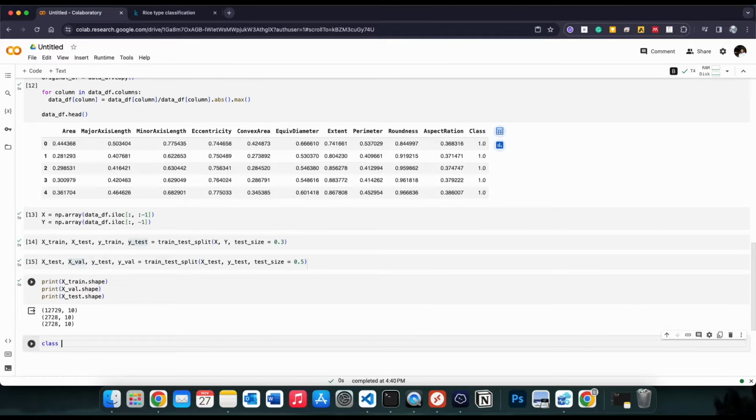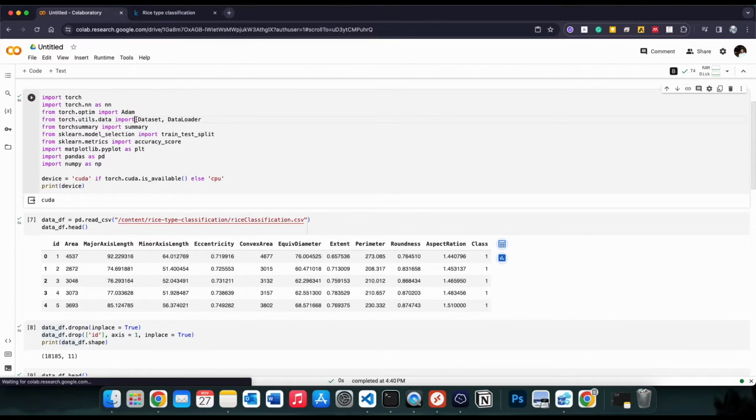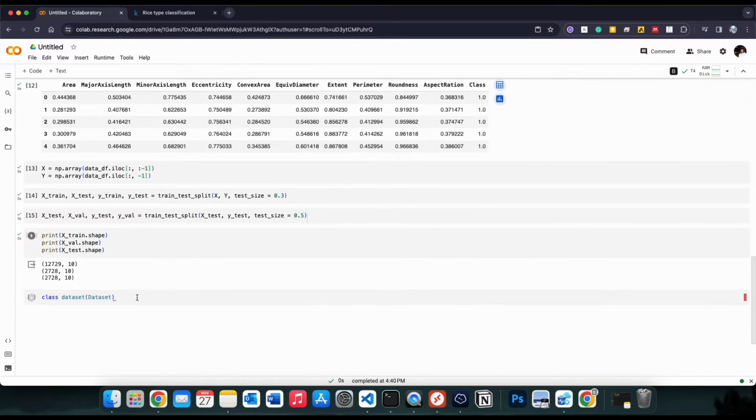Now we will create a class. The class is called dataset, and the class inherits the dataset object that we imported above. This one. This is a class. It's not a file or something. This is a whole class by itself. Now the class has multiple functions. We will take the functions inside this class, and we will overwrite or modify some of these functions to match the properties of our data.